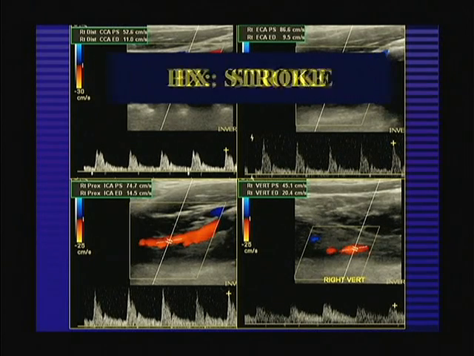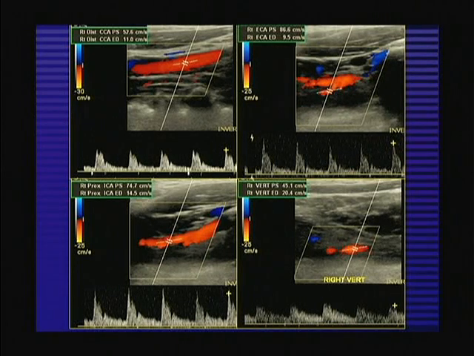This patient presented with a history of stroke. Okay? Now this case is particularly tricky. I want you to pay attention to the waveforms. Looking at the case, we see that the velocity in the distal common carotid artery is 53. We have a sample from the external carotid, looks high resistance, 87. Here's a sample from the internal carotid, it's 75. And in the vertebral, we have a nice normal looking waveform, antegrade flow, it's 45. Anybody see an abnormality?